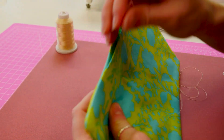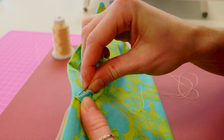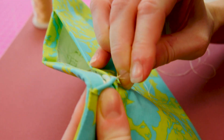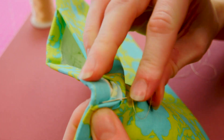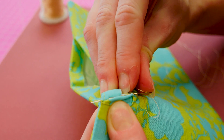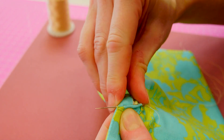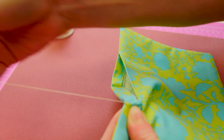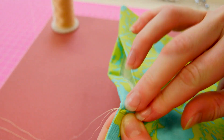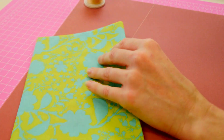We always start at the end. Because we have our knot at the end of our thread, that's going to stop the thread from coming all the way through. So put your needle just into the fabric and make sure it comes out on the other side of the opening. See how that's not going to go any further? And then I always turn around my piece and work from there.